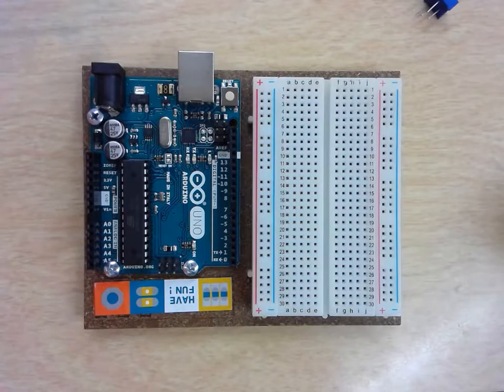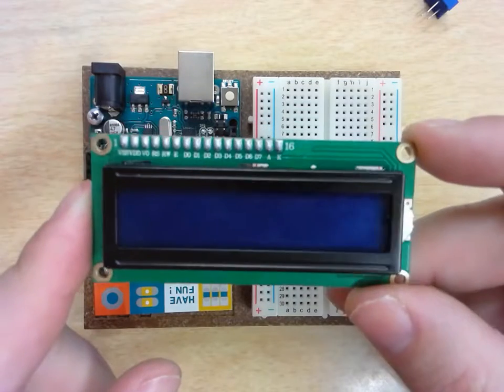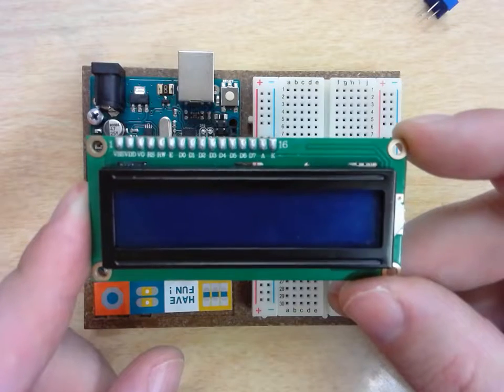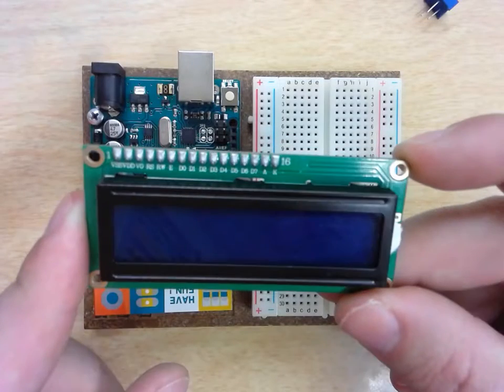This is going to be your video tutorial on how to create your first LCD circuit. We are going to use the LCD 1602A, or 16-pin LCD screen. It's 16 characters wide by 2 lines, and so this is going to be everything that you need to get this done.